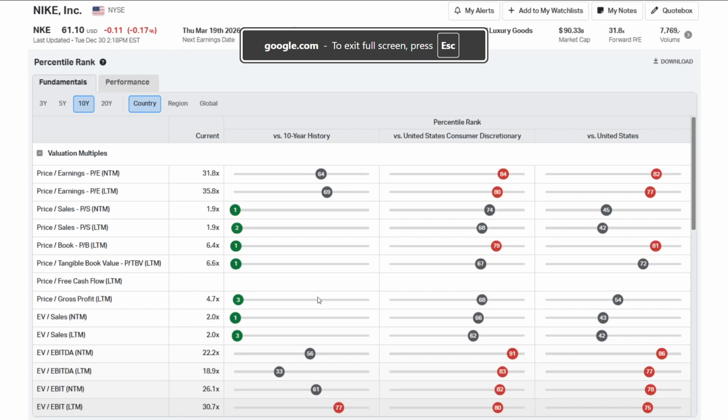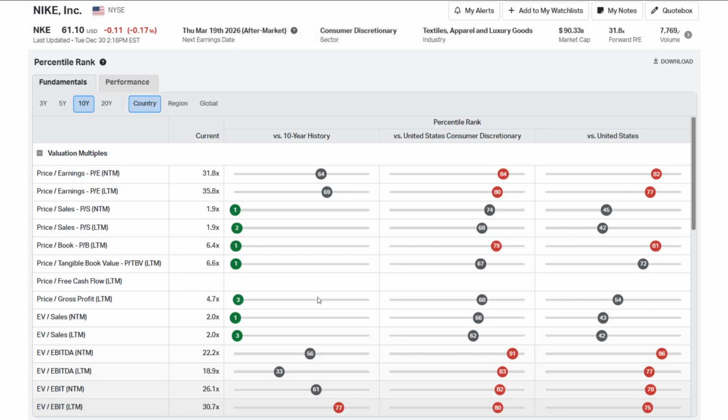What is important to note about the price to earnings ratio is that earnings can be artificially lowered, so it's not a very good metric, because if we generate a lot of, for instance, investments, some kind of expenses, that will lower the earnings. But if you look at all of the other metrics, you can see the price to book ratio is at a rather high 6.4, but for this company this is the lowest reading that we ever saw over the period of the last 10 years. And the same goes for price to gross profit, enterprise value to sales, etc.